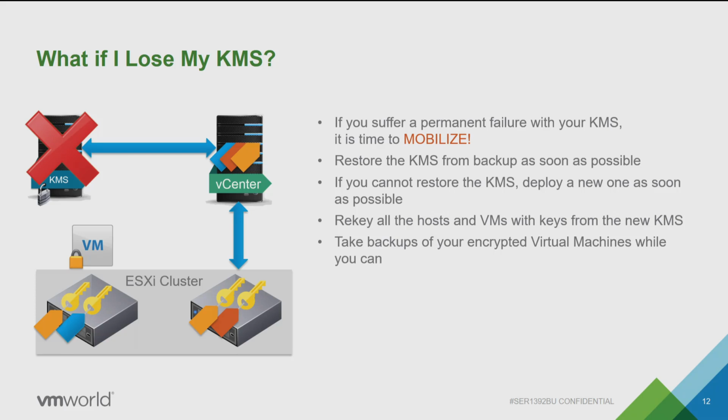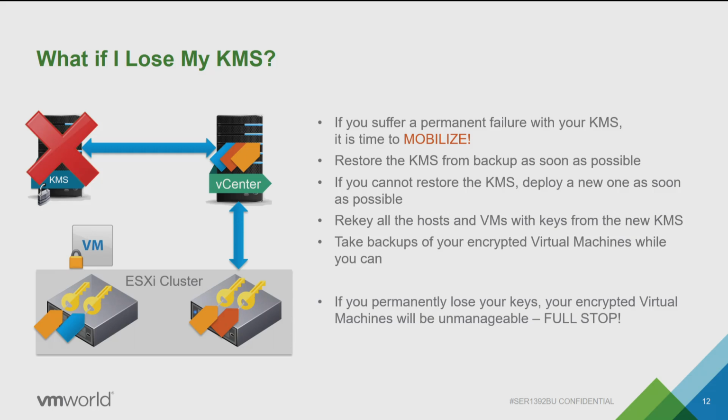Okay? If you don't encrypt your backup proxy, we have to leverage the NFC protocol from the ESXi host. So the ESXi host basically acts as a kind of proxy for the data. It'll read it, bring it through the I/O filter again, decrypt it, and send it in its decrypted form to your backup server. So that's probably not ideal. So if you're going with best practices, that means that your backup server is also an encrypted VM that probably has a key belonging to your dead KMS server. So it's time to move fast, right? Okay, you do need to move quickly.